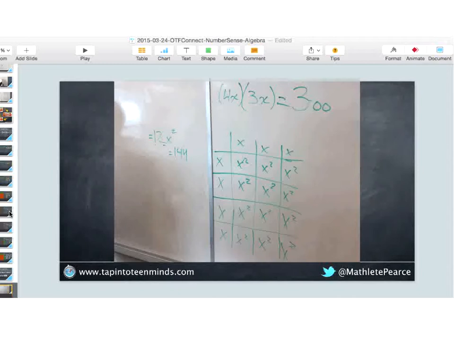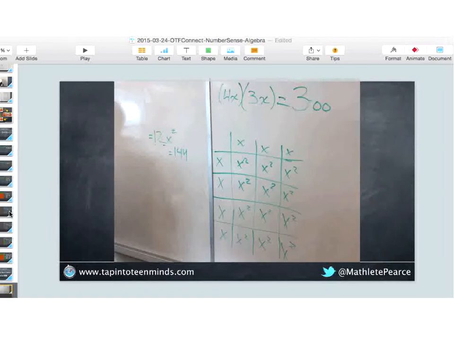So basically, this student has really clearly depicted the 4x's and the 3x's, so that they get 12x squareds, and they've indicated that as well. But then the student sees an x squared and applies the square to the 12. So there was a good conversation about that. I had another student who did something similar.